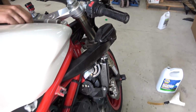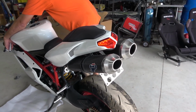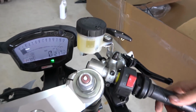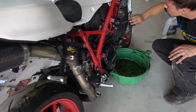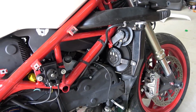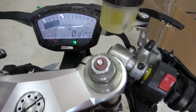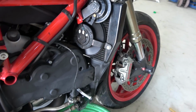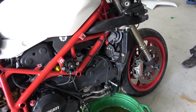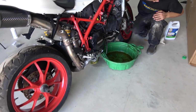170. We still need to hear those fans turn on before we put on this cover here. Let's see these flames again. Fans are on. All right. Both are on. Awesome. Okay. 217 and dropping. Good. All right, fans turned on. Awesome. That's perfect. Now we could finish up this side here, and then we'll burp the system in a little bit after this front end is put on one more time just to be safe. But that's awesome. She spits flames, and she looks awesome.